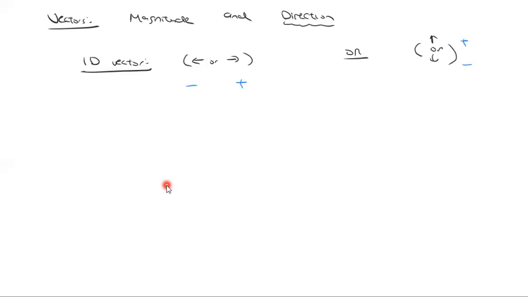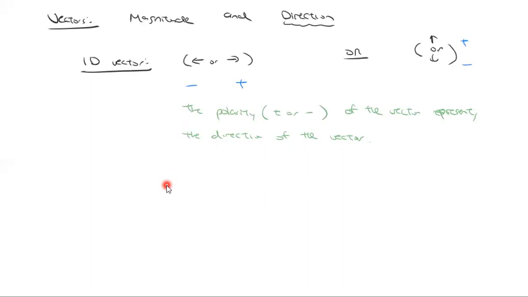And these are situations where the polarity, in other words, positive or negative, of the vector represents the direction of the vector. So if I'm in a left-right situation and I work out that my velocity is +5, then it's 5 meters per second to the right. If it's -3, then it's 3 meters per second to the left. If it's an up-down situation and I have an acceleration of +5, then it's 5 meters per second squared up. If I've got a displacement that is -7, then it's 7 meters down.